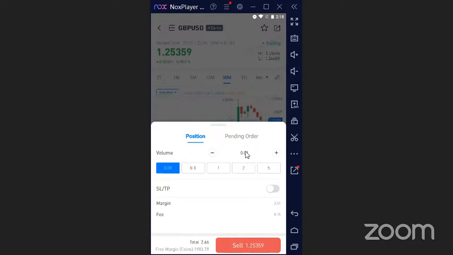Imagine in a day, you took the first trade, you make $1 or $2. You took the second trade, you make $1 or $2. You took the third trade, you make $1 or $2. Guys, when you accumulate everything together, before the end of the day, trust me, you still make up to $4 or $5. Once you accumulate the money and you get to some reasonable amount, you can now start to increase your lot size and make more money. That is how to be a businessman when it comes to forex trading.